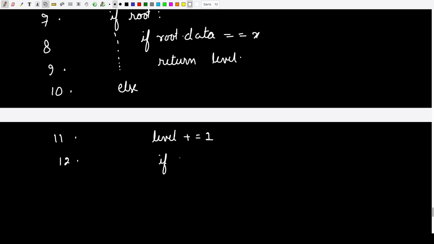we need to insert none. Since I have consumed all the elements, none simply means I've consumed all the elements, so the level is finished, so I need to append none there. And before inserting none, I just need to ensure that queue is not empty. So if queue is not empty, then we are going to go ahead and put none to it.